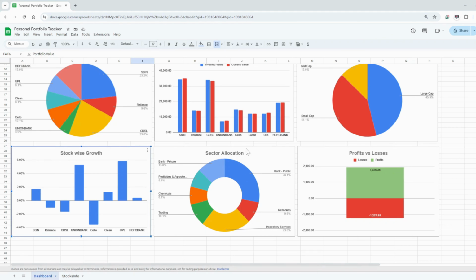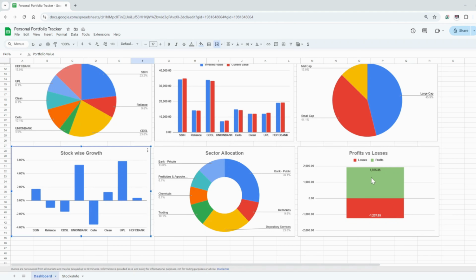very big. Okay. Whereas if I see chemicals, it's just 8%. And there are other sectors where I'm not allocated at all. Okay, if I see bank, so 28 plus 13, that is 43% of bank only, which, to be honest, is not diversified. So using this dashboard, I can say, okay, I am not diversified enough. What I can do with my portfolio, how I can allocate more to the other sectors, and how I can remove from it.